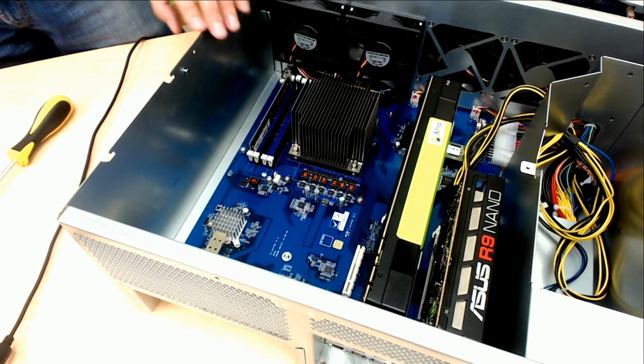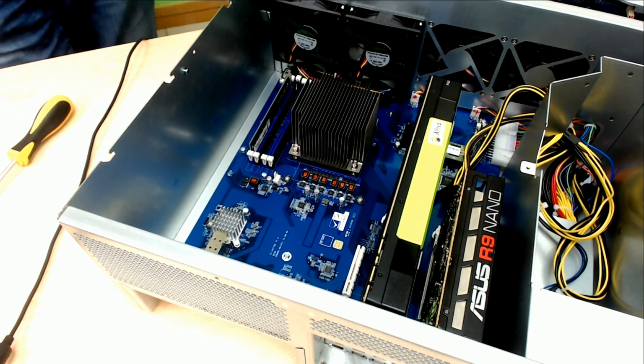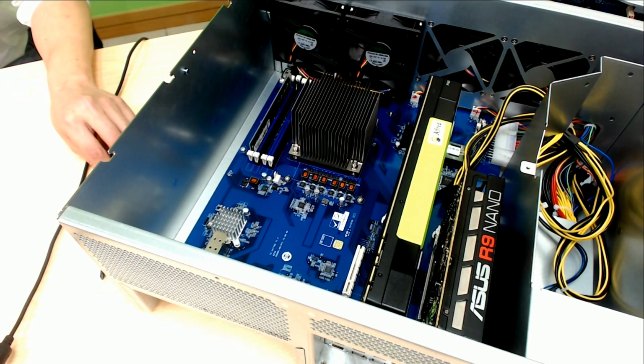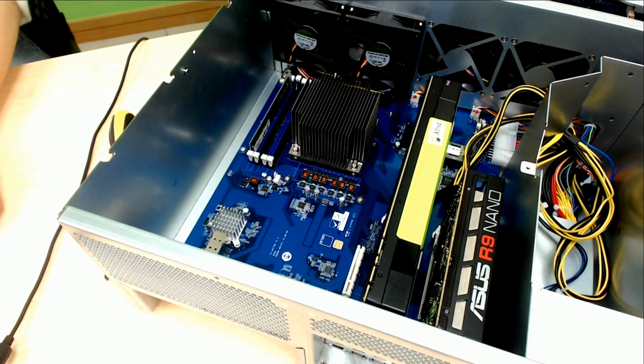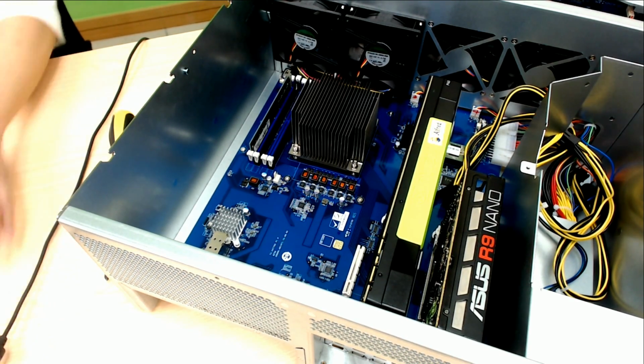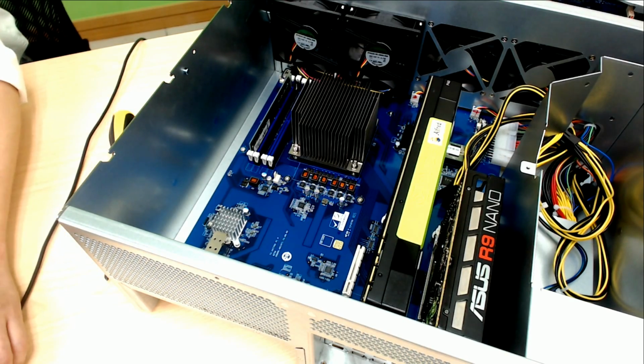So after we install the GPU card, how can we do the configuration? Like if I'm running a virtualization station, how can I use the resource from the GPU card? Can you show us? So let's go to the computer. Later on, I'm going to show you.